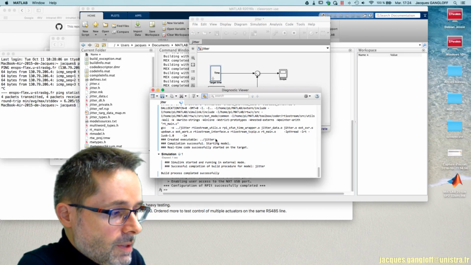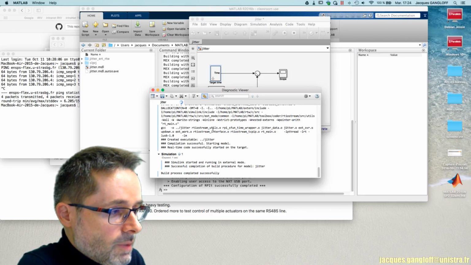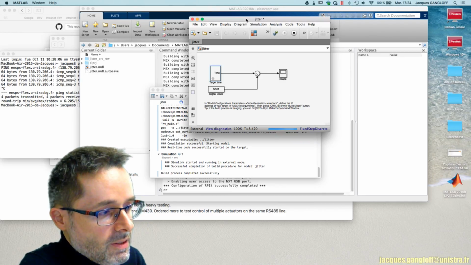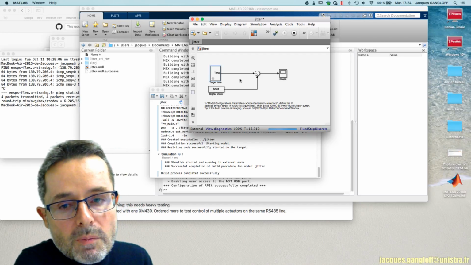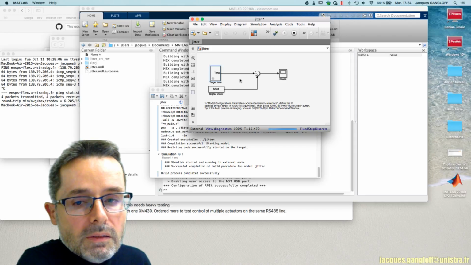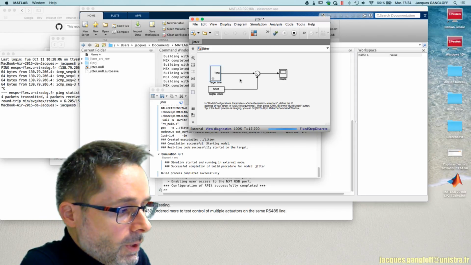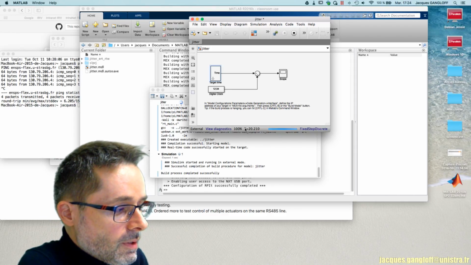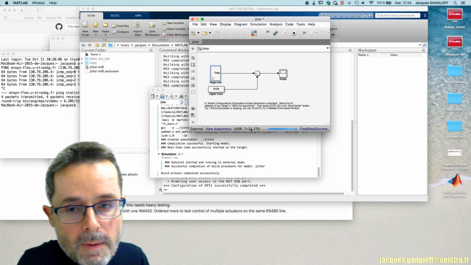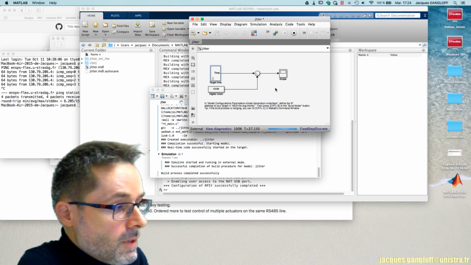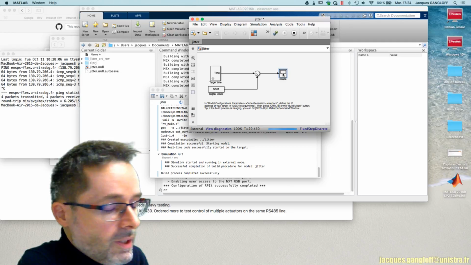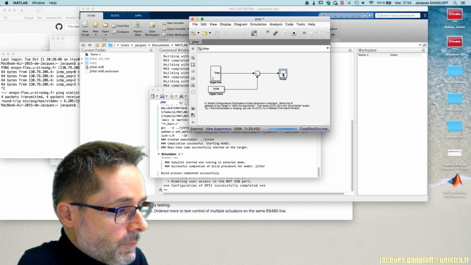The executable is compiled, it started, and the simulation, or it is not really a simulation, since you have some real target in the loop, is running. Here you can see that the time is increasing in real time, and you can double click on the scope to open the real-time measurement of the jitter.